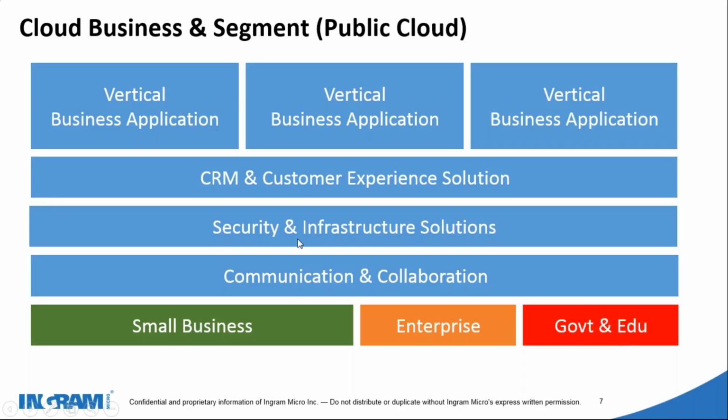What we are currently trying to do is set up all our practices to cover and onboard those vendors and solutions which can be sold across the board. So we don't want to say that you can sell this product only to small business but not to enterprise and not to government. You can sell this to all of them. Government will buy for their own reasons, but they can potentially be sold if they are willing to buy. So CRM, security, infrastructure, communication, collaboration can be sold to anybody.